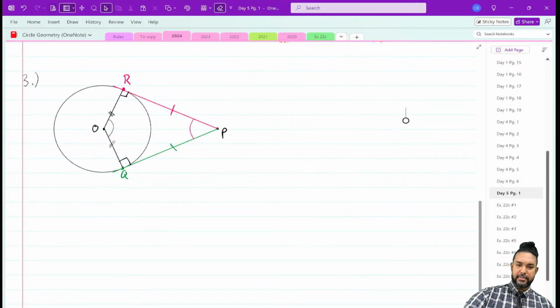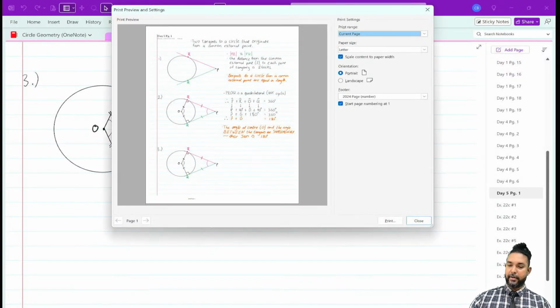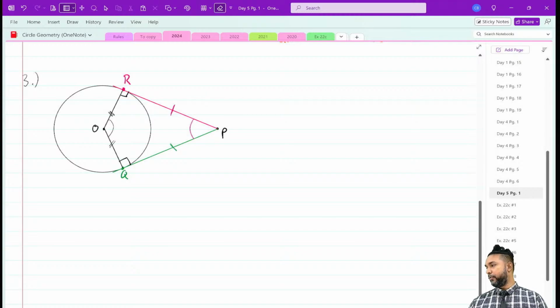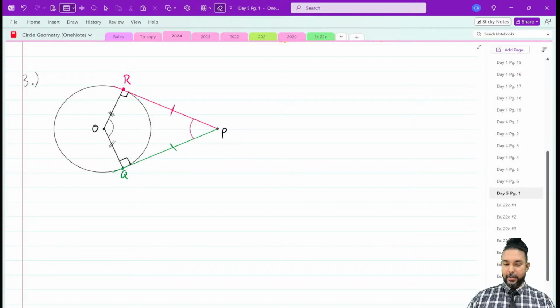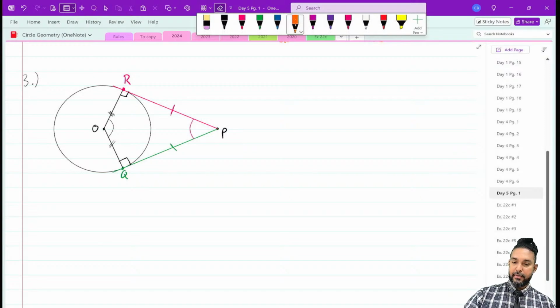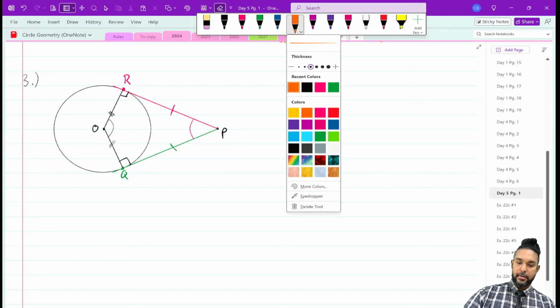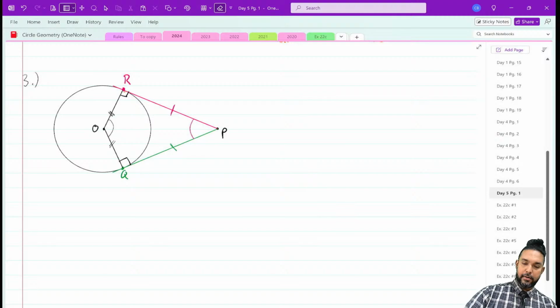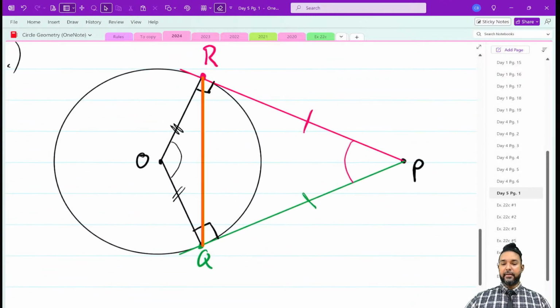Let me just see how I'm looking on the vertical there. Good. I'll have to shrink this because I have one more diagram after. All right. I am going to draw a line from point R to point Q. When I draw that line, it divides the quadrilateral into two shapes.